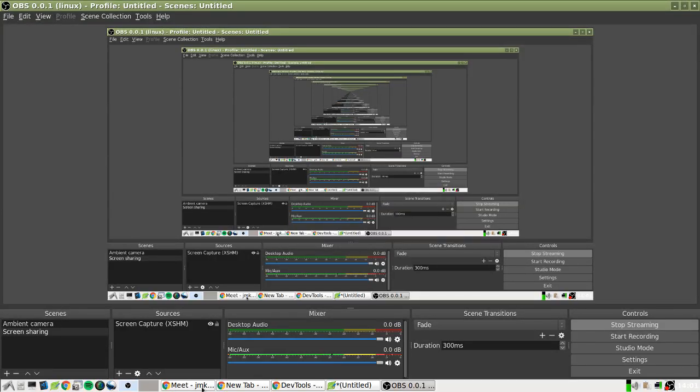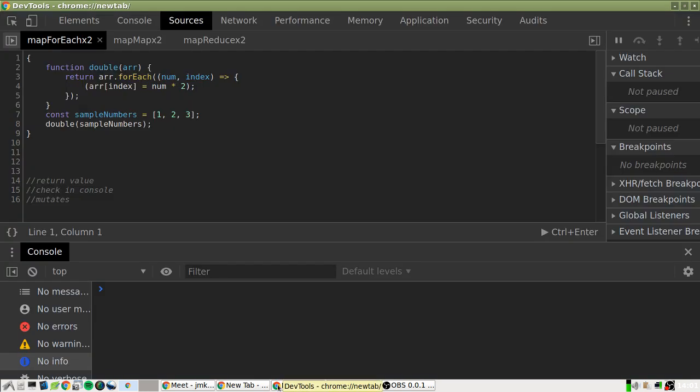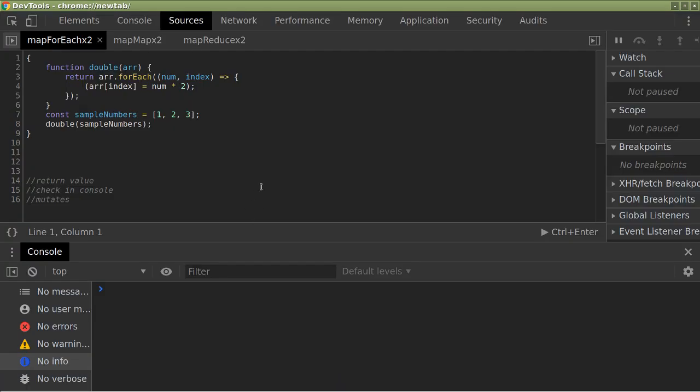Okay, so what are we looking at today then, guys? Map and forEach. Anything else? Reduce. And reduce as well, yep. So what are they? They're three array methods. Very, very useful utility functions, and we'll find out how and when to use each one, and let's see what we prefer. So can everyone see that screen?